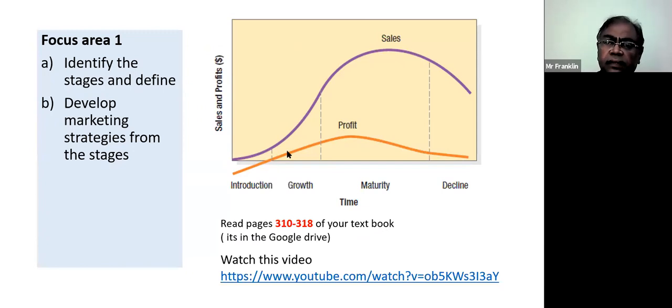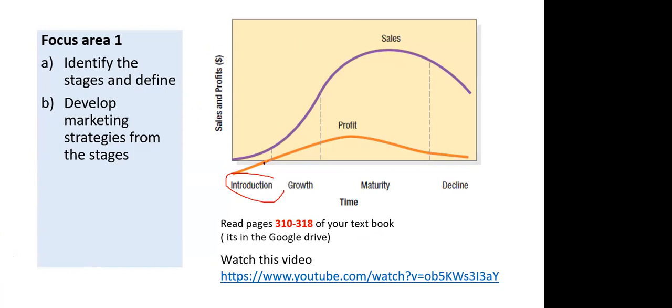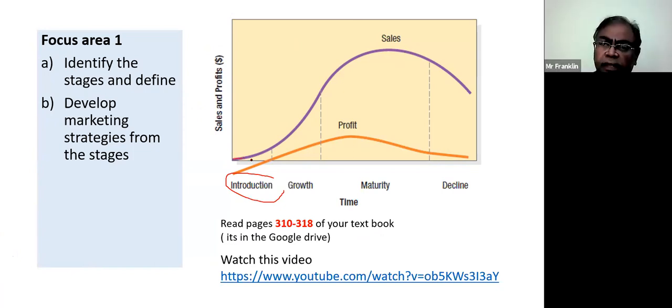Now, this is the product life cycle. It starts at the introduction stage here. Let me show you with the pen. At the introduction stage, a product is introduced into the market. Then the product slowly grows. This orange color is the sales. As the product is introduced, you see it's very slow. Then at the growth stage, it starts growing very fast. See, it's very steep. Then at the maturity stage, it plateaus. How do you know a product has already matured?